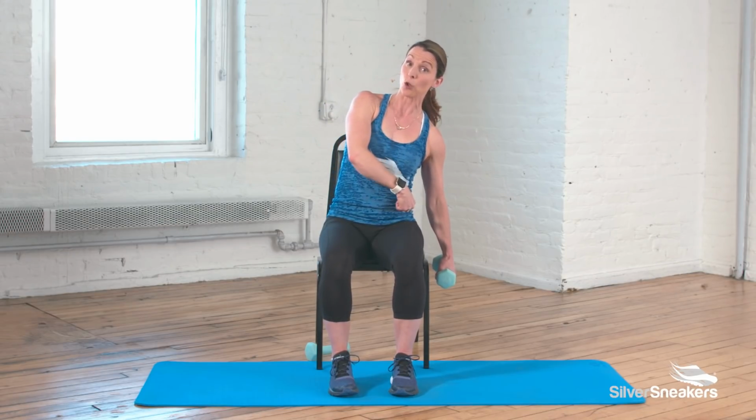Excellent. Our next exercise, if you're using a weight, bring it to your right hand. Make sure you're sitting forward in your chair. Your left hand can be down by your side or on your hip. Chest is up, shoulders back and down, and we're going to lean to the side, bringing our shoulder towards our hip and pull back on the left back to center. So we'll go 3, 2, 1, up tall.